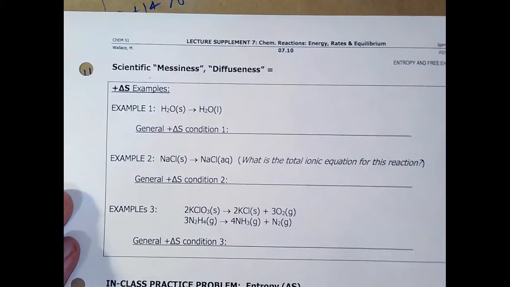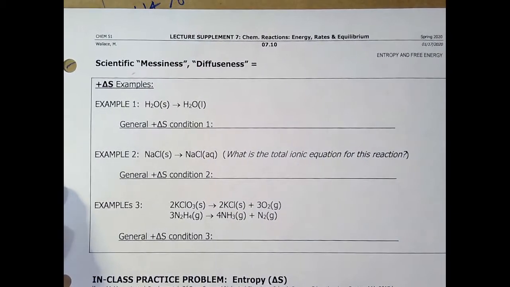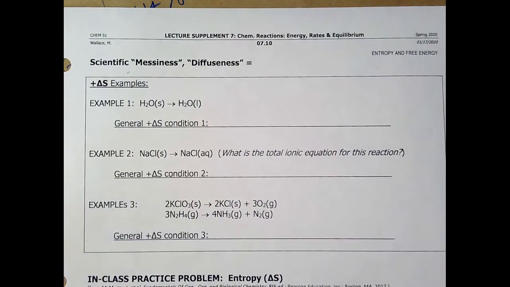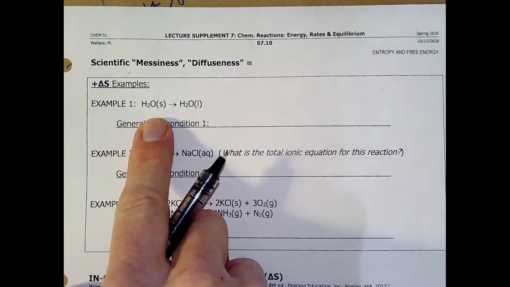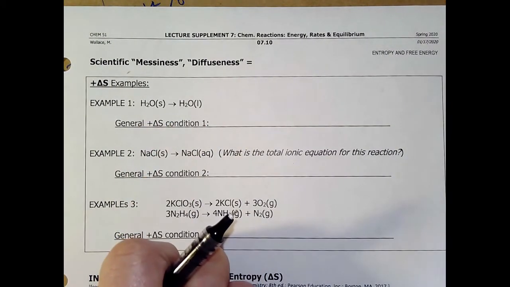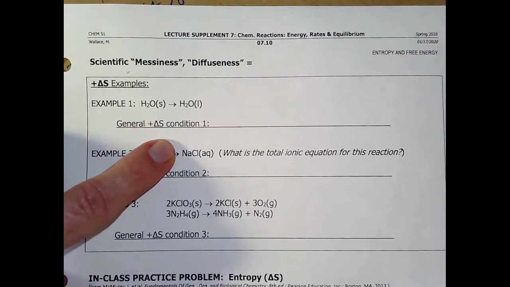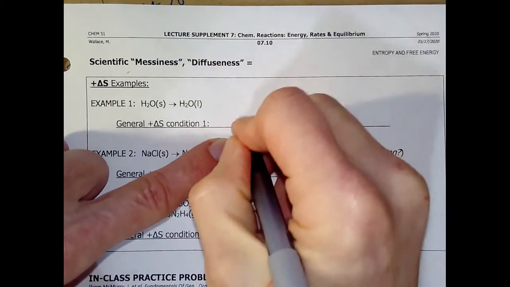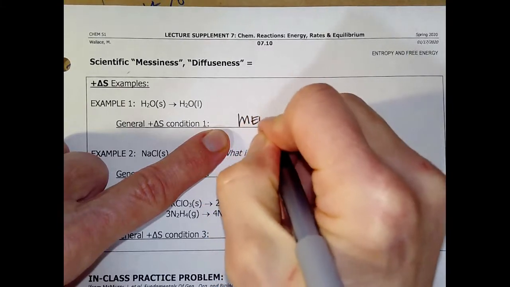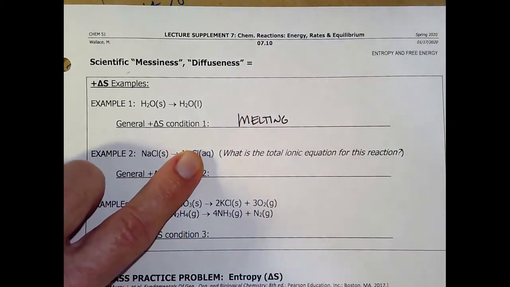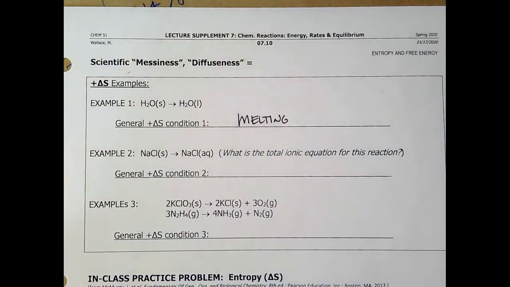Page 7.10. And this is very just sort of intuitive. A solid going to a liquid is positive delta S. What do we call that, solid to a liquid? Well, we say, well, anything melts. Nature loves for things to melt because that solid is orderly and compact, and it becomes disorderly and spread out.